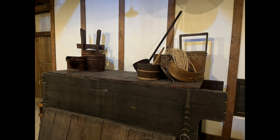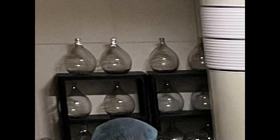This is a drip process. There's no pressure here. The mash is put into fabric bags. They are hung from a beam, and the sake drips out the bottom, kind of like coffee would come out of a coffee filter. There's no pressure being applied to a coffee filter in a drip coffee maker. Instead, the water just drips in on top of the coffee into the filter and drips out the bottom. That's basically the same way as shizuku pressing happens. And the sake may drip into a tank, or it may drip into something called tobin.